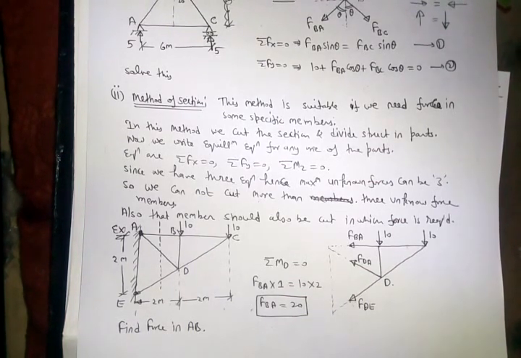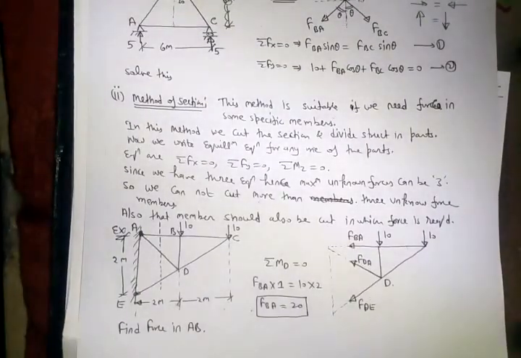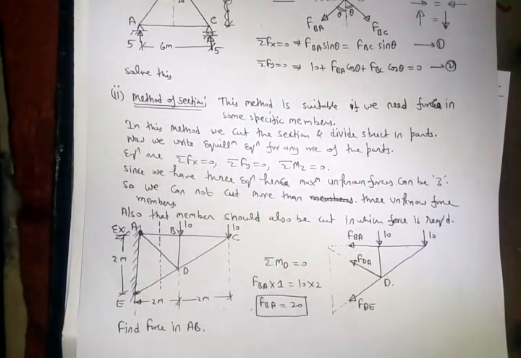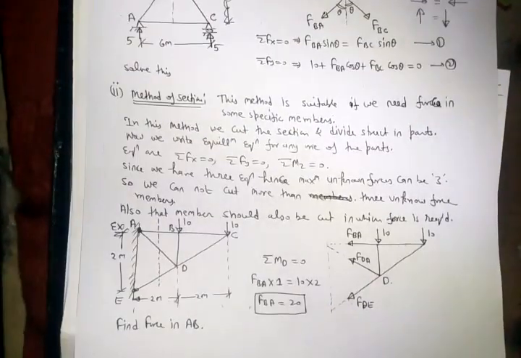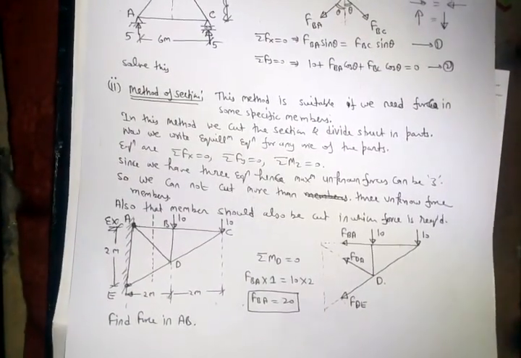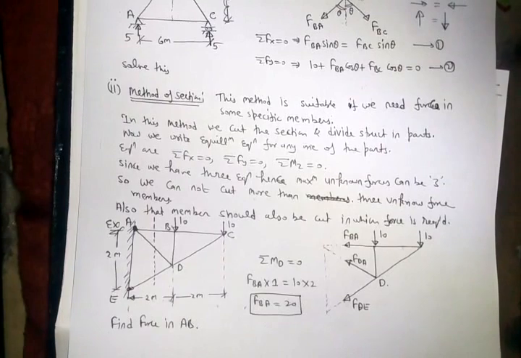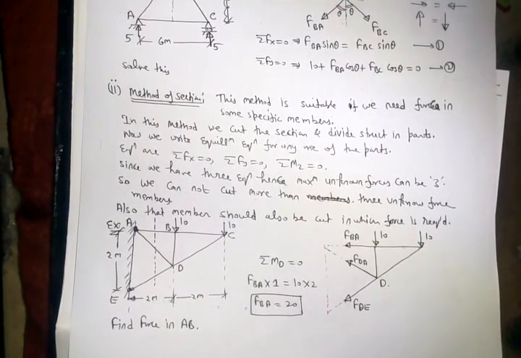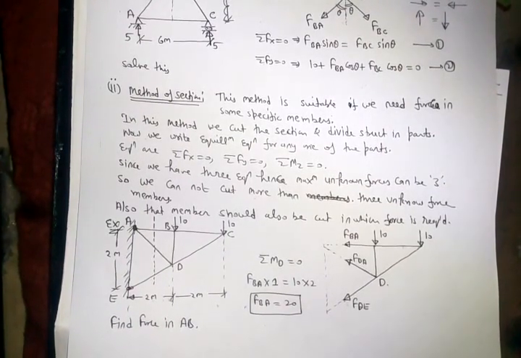One precaution is to be taken while using method of section, and this is the limitation of method of section: at the section where you have made a cut, the unknown forces should not be greater than 3. Here unknown forces are 3, right? Unknown forces should not be greater than 3, right? Method of section is useful if we have to find the force in some special member or some members, not in all members.